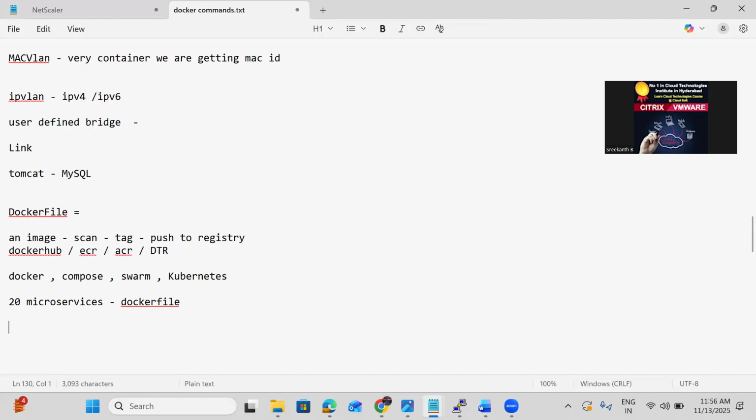So for 20 microservices, we write 20 Dockerfiles. Then we need to build them, scan them, tag them, and push them to the registry. All these operations we need to perform, and we build through the Dockerfile.